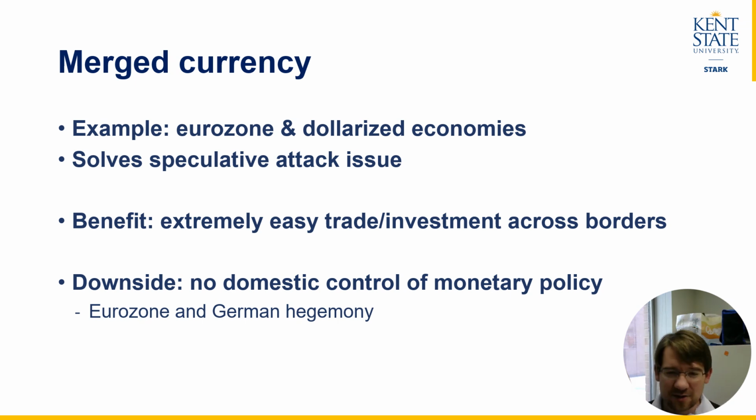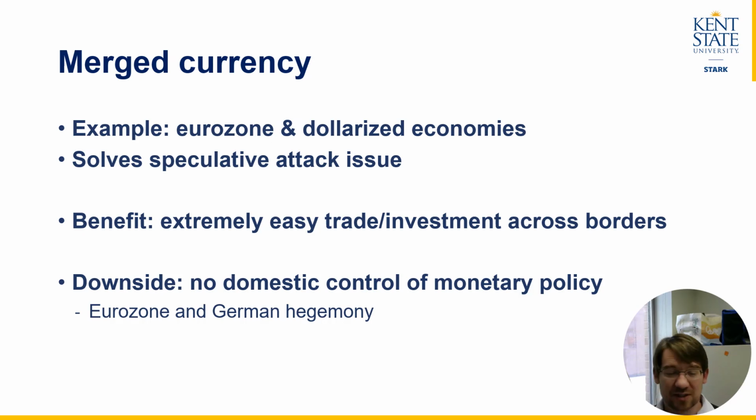Now, the downside here is that you do lose control of domestic monetary policy, because you no longer have your own money. So you can't really have monetary policy anymore. So one concern, for example, that exists in the Eurozone is that Germany is a very large economy, and the Germans seem to have a lot of influence over how the European Central Bank works.